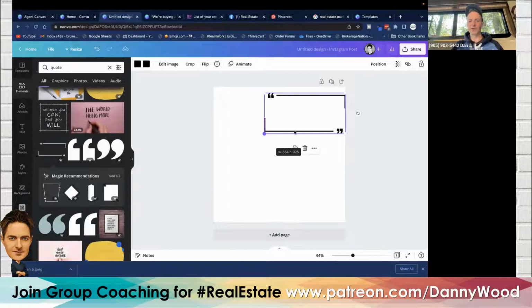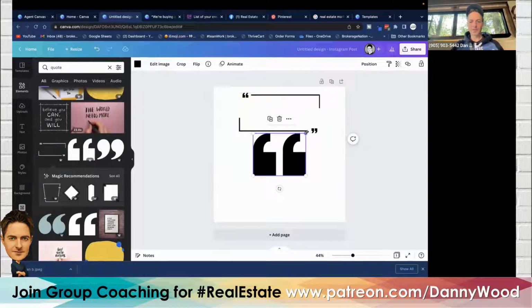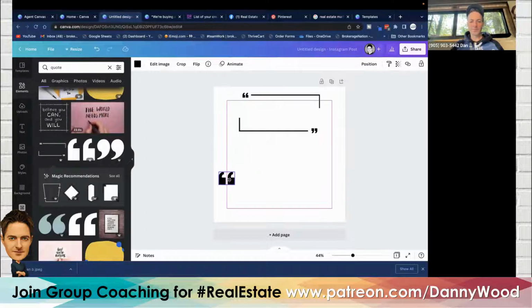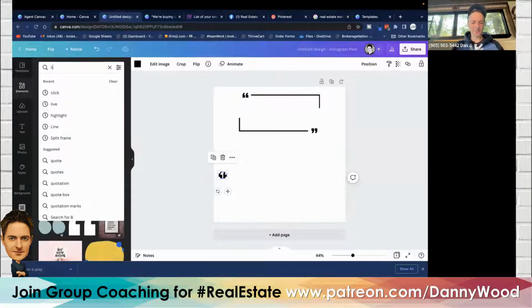Okay, so what is my hack or cheat? Let me show you what it is. I will do something like this. I basically recreate the item that they have, only I'm going to make it the actual size that I need. So I got a big long line. So I'm going to search line.